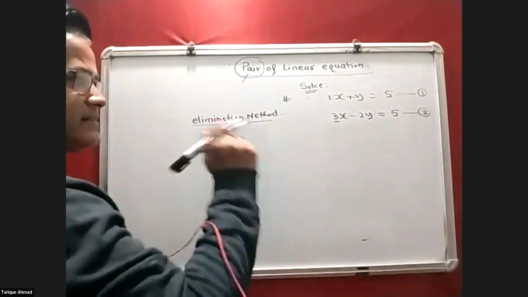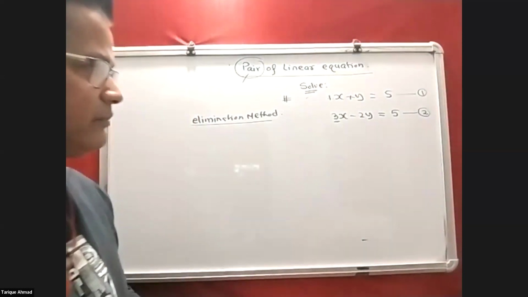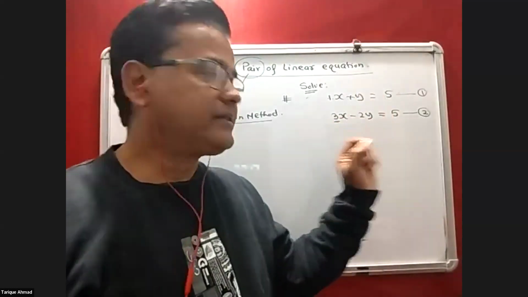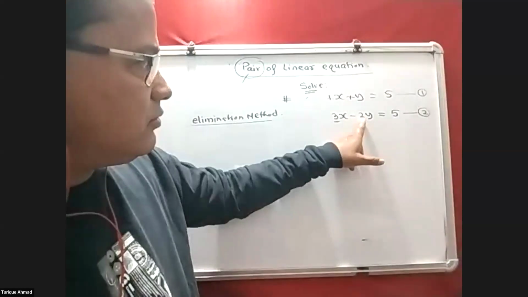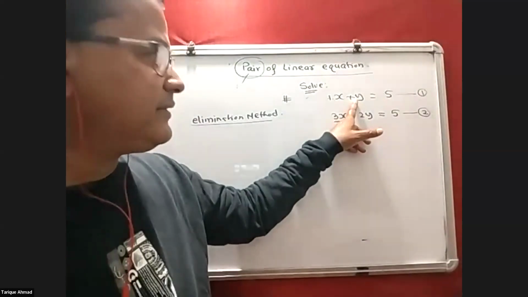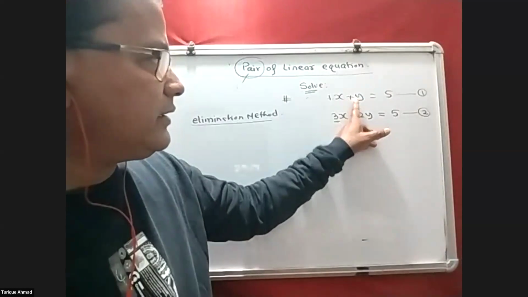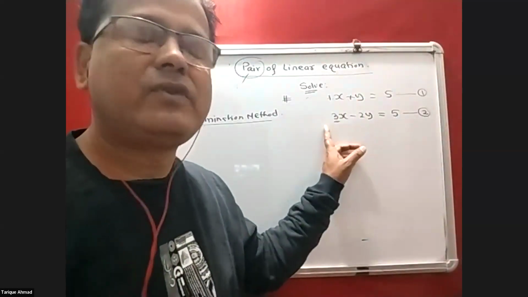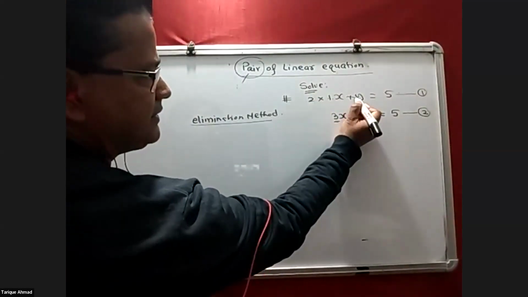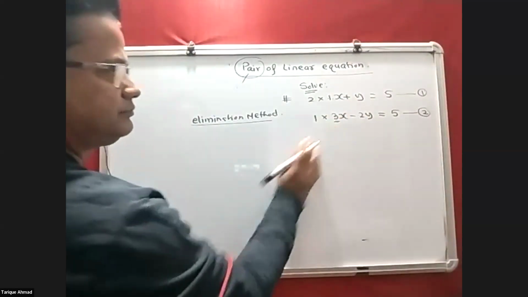Okay. This time, now I'm going to equate the coefficient of y. As I explained earlier, it is very easy to equate the coefficient. The rule is simple. We want to equate 2 and 1 here. 2 is here, 1 is here. So multiply this 2 in the first equation and multiply with 1 in the second equation, and it will be equated. When there is no coefficient, it is 1. So multiply that 1 here.